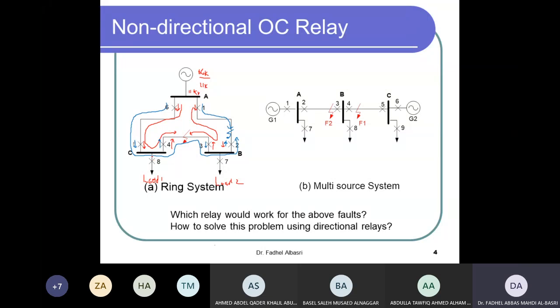This load could be 11 kV, but could also be a transformer here that feeds several loads. Okay, and this is at 400 volt, for example, or 415 volt, which changes the voltage from 11 kV.